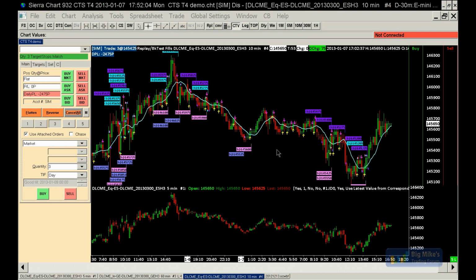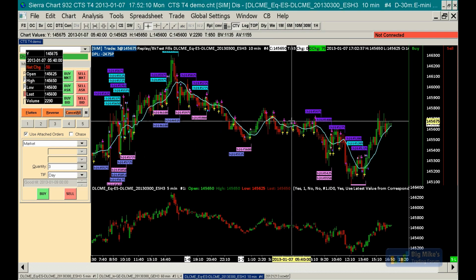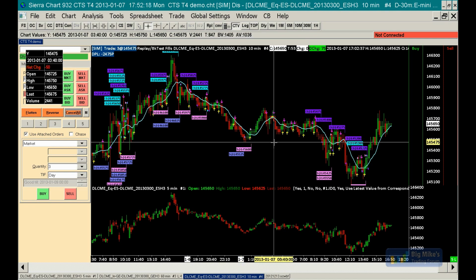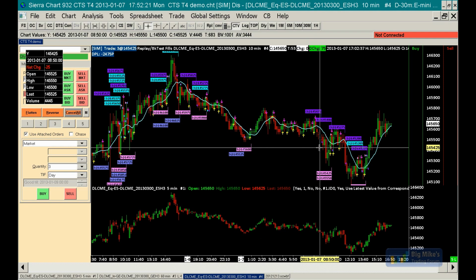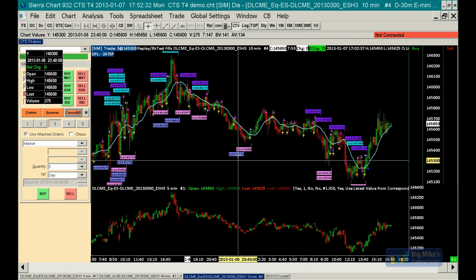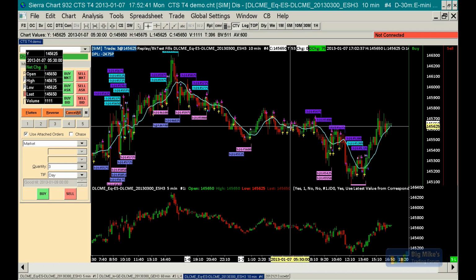One thing I was just looking at here is, why did I see all these arrows when we bought the market here? We're in the market, we have not exited yet. The formulas check to see if there's a current position. They're not really aware of whether there was a position historically. Currently we don't actually have a position, so they're working off current data, and that's why they're showing up.